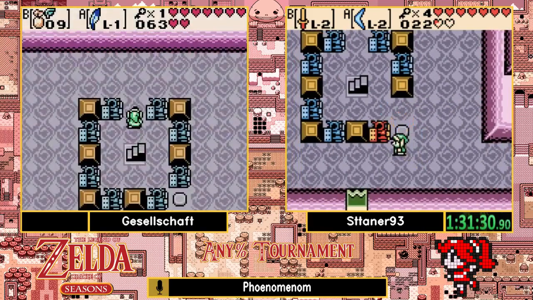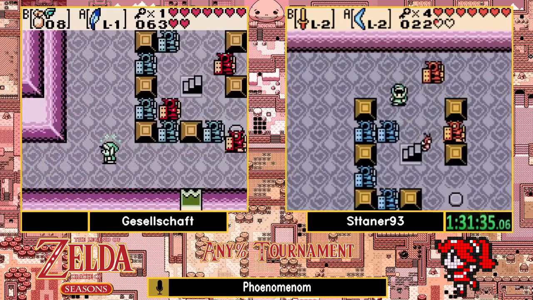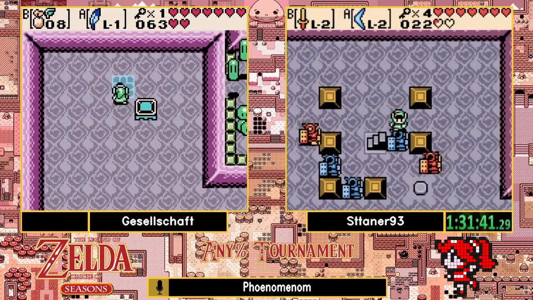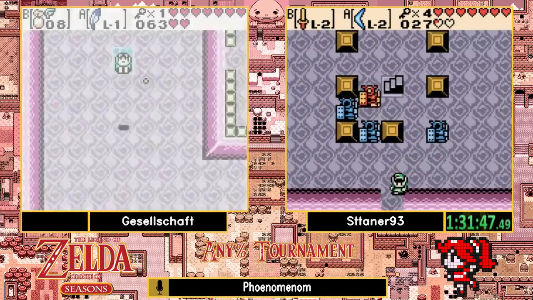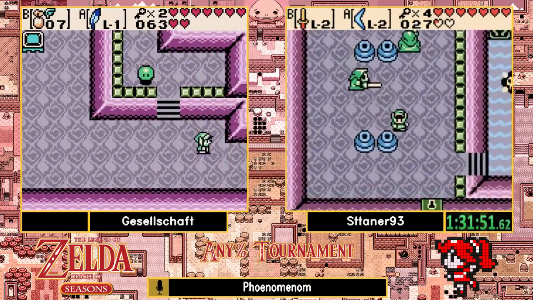Ooh, also getting the post skip as well. Cutting that super close there. I was afraid that she had not quite gotten it, given a lot of the erroneous movements that you saw her do towards the end there, but still getting it shows the sort of leniency there. Yes, Giselle is using the heart ring, Stanner is using no ring.